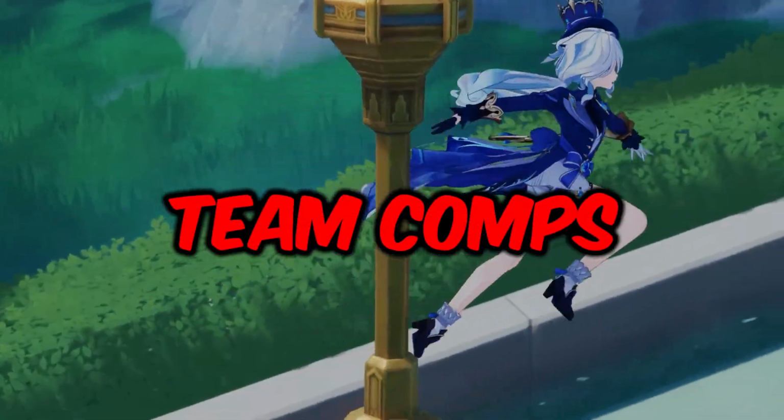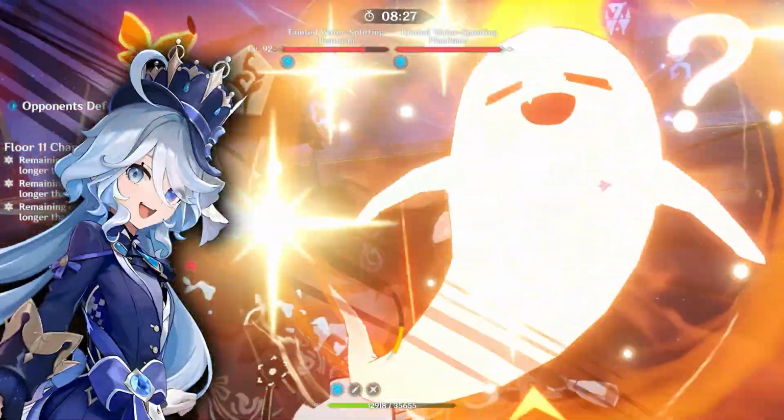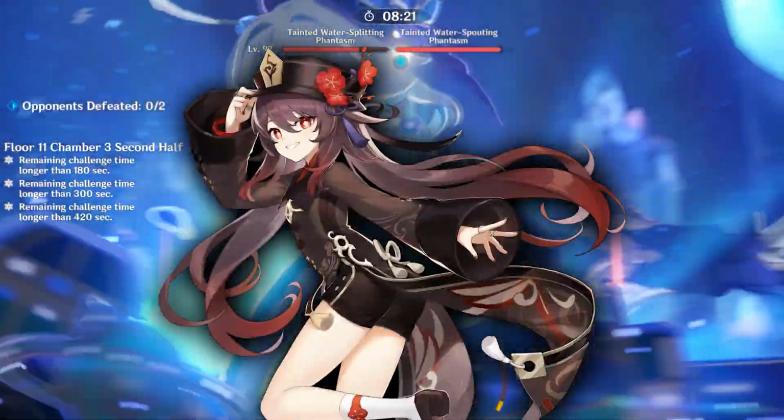And finally, we're going to talk about the best team comps that go with Furina, and give you a few options including free-to-play teams. Furina fits perfectly into a vaporize team, especially when running with characters like Hu Tao, Yelan and Zhongli. Although this team is full of 5 stars, it can work extremely well, allowing Hu Tao to pretty much soak up all the buffs from her teammates.